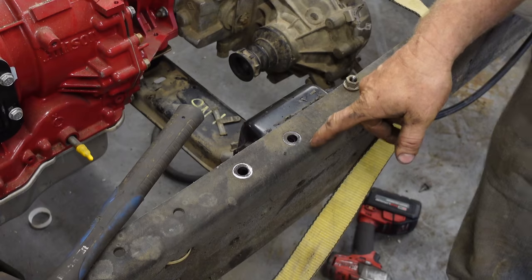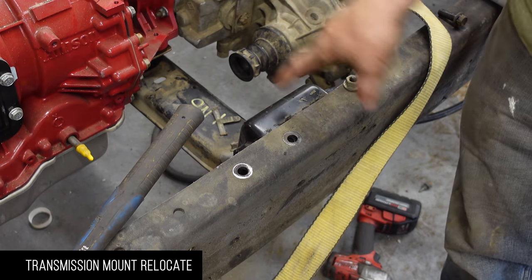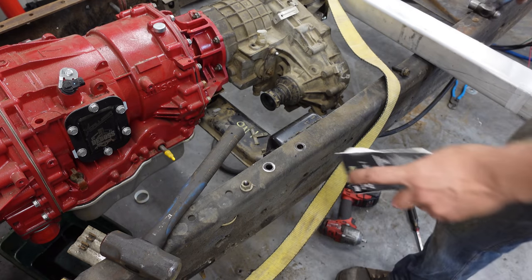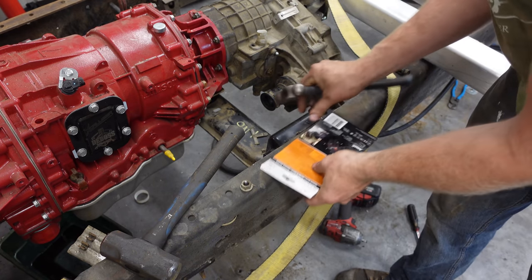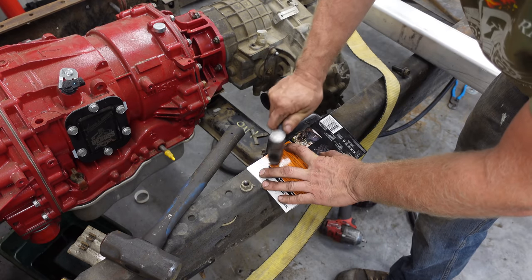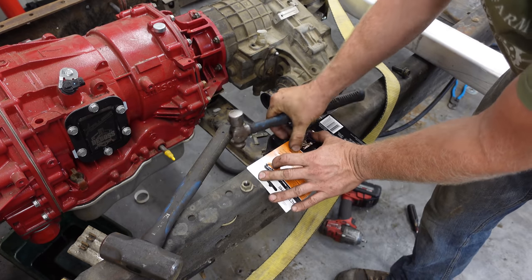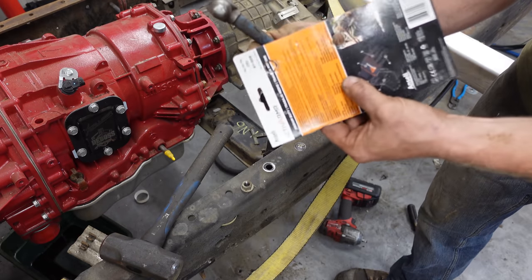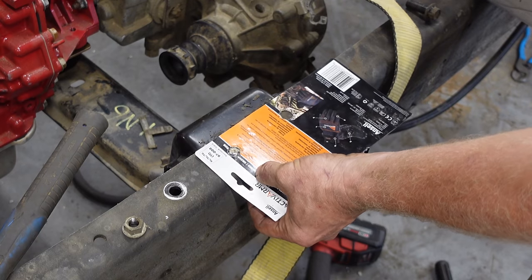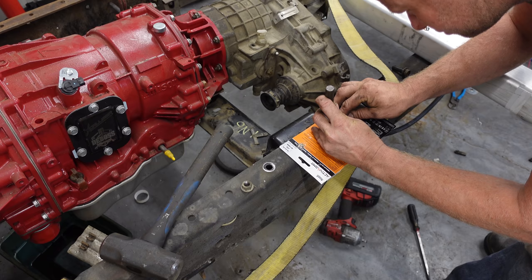Nice when plans come together, because these were the original holes, and if I move the mount back to where it's supposed to be, the front hole lines up. I just need to drill this hole in the exact proper spot. So what you can do is take a piece of cardboard and line it up with the edge, and then just find the hole and find the other hole. You got your two holes, and you can just slide it over that one there. To the edge there, you got a perfect hole for it to drill.